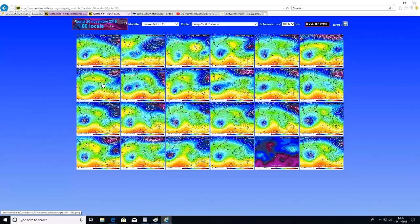It's why I tend to use these geopotential height charts, because although they don't give you direct information about what's happening at the surface, they're far more reliable at longer ranges than the sea level pressure charts. If you look at the geopotential height, which is essentially ignoring the lines and just looking at the colours, you can see that some of them have these yellow and brighter greens out towards Greenland, whereas this one, for example, has the yellows towards Eastern Europe and southern parts of Scandinavia. And I would suggest that the ones where the brighter yellows are towards Greenland are somewhat better for trying to get deep cold into the UK.